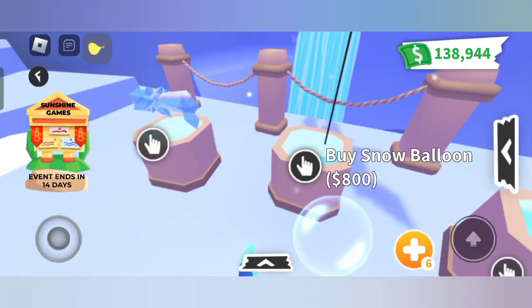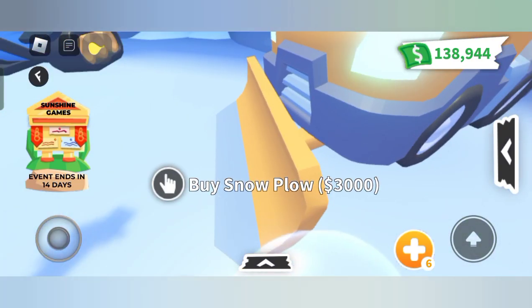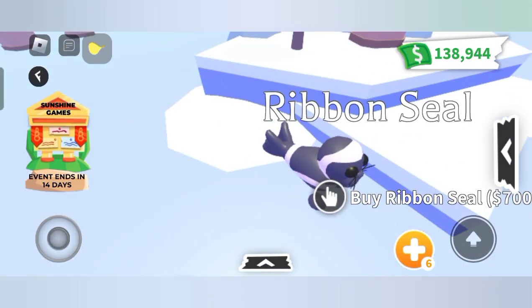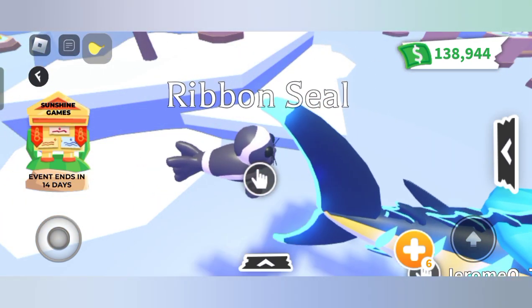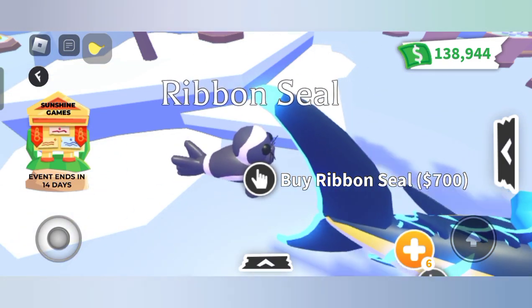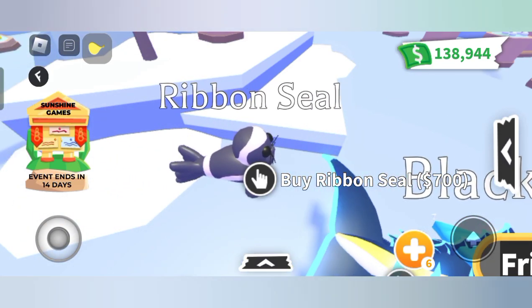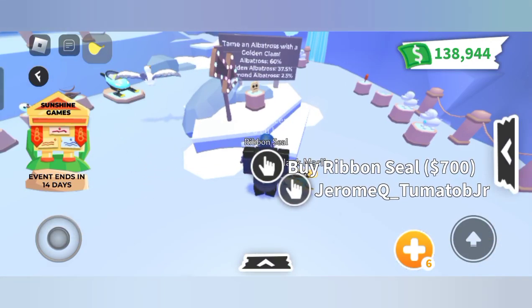Now we have to take a look at this world snow balloon. And there's another one here, the snow plow and tundra exploration machine vehicle. Also this one too. They have a new ultra-rare winter season pet. It's called Ribbon Seal. It costs 700 bucks and the rarity is ultra-rare. Just like from the previous fall update season, the badger is also ultra-rare and costs 700 bucks, which is the same.